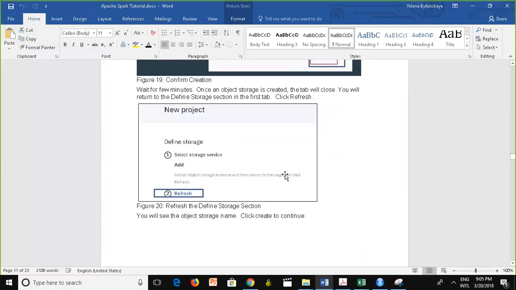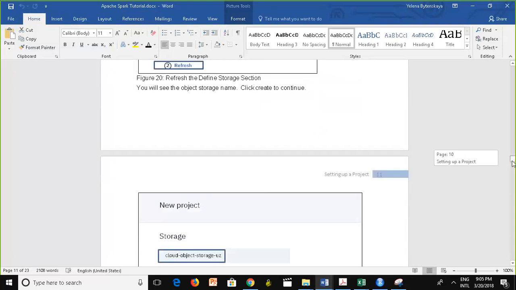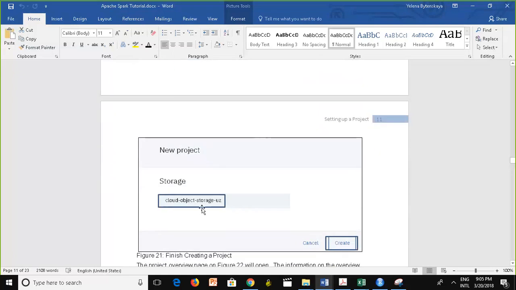And as it was pointed out to me by one of the students, in some browsers, the refresh button does not work. So it's a browser-specific thing. But it works well, at least for me, in a Firefox browser and in a Google Chrome browser, right? So you're going to click on refresh. Okay? This is important here. And then you're going to see this here, right?